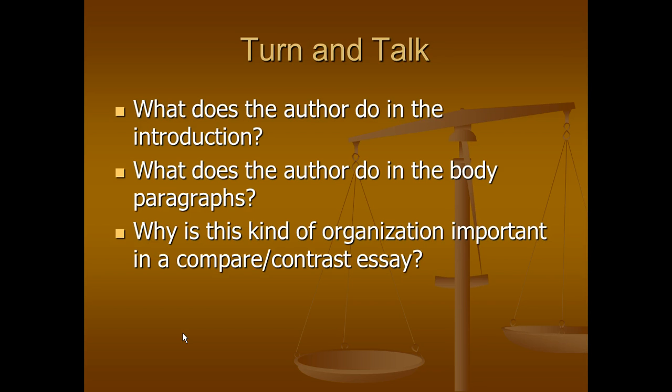Third paragraph, you want to start contrasting, talking about the differences. So you choose one of the topics. So the author chose European towns and talked about how they were different from Native American towns in that third paragraph. Fourth paragraph, you want to talk about the other topic that you're writing in your compare and contrast essay, and you want to talk about how it's different from the original topic that you talked about in the third paragraph. So, for example, in the writing model, the author is talking about Native American towns and what makes them different from European towns.